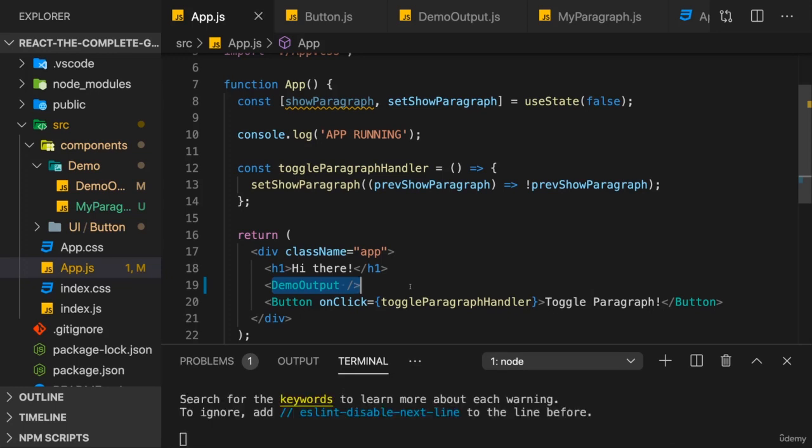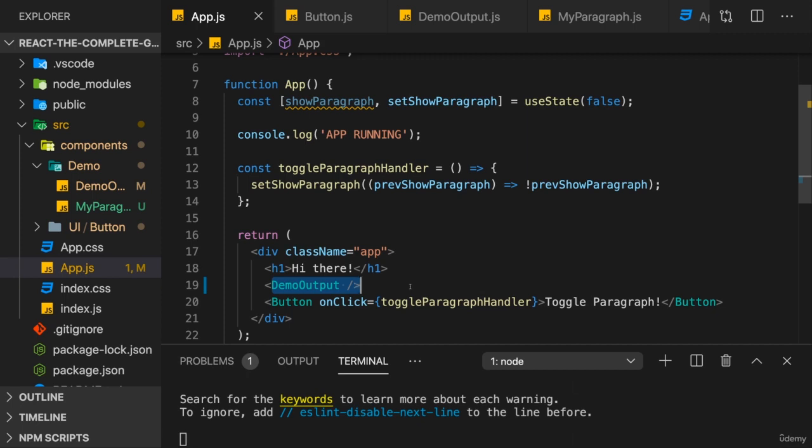Well, this certainly costs some performance. Of course, we got ongoing function executions, we got a virtual comparison. It's needless to say that React is highly optimized for those executions and comparisons. So in a lot of apps, and especially in simple apps like this one, this will absolutely not matter.